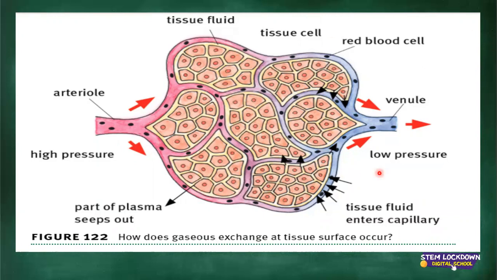The carbon dioxide will move out of the tissue cell to the blood capillaries through diffusion. And then the oxygen will move from the blood capillaries into the tissue cells also through diffusion. So oxygen is going in, carbon dioxide will be going out, as you can see here, the different methods. I hope you understand this. I hope this is clear.